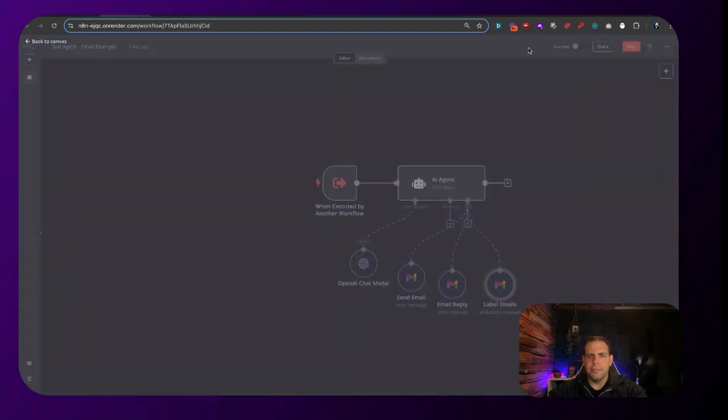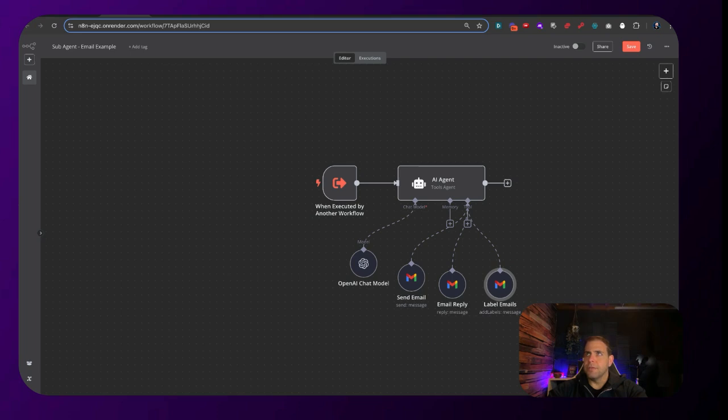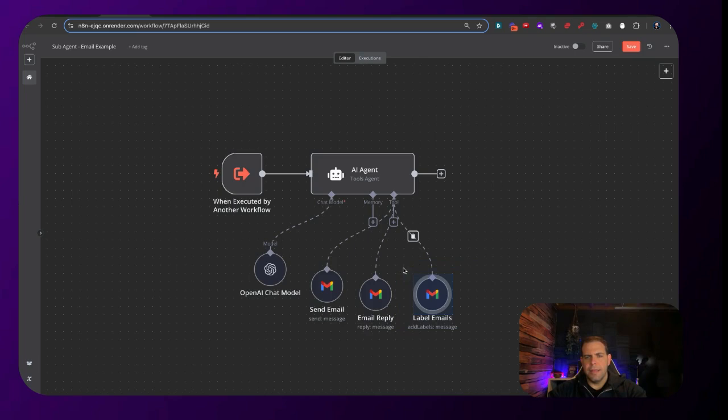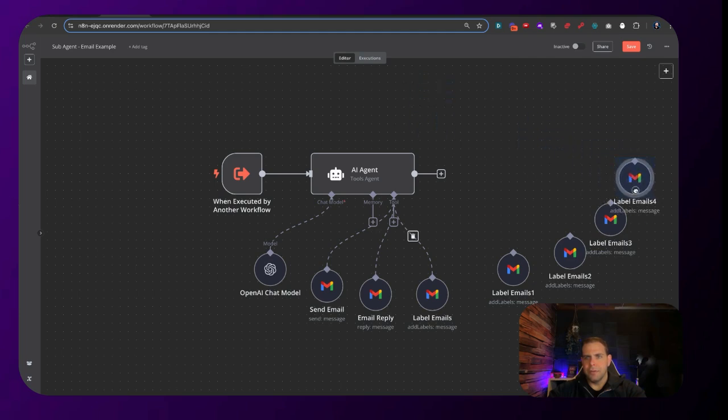So now that is connected. And now we're going to do this again. Got a couple more of these going through. We're going to create a draft. Here we go. Actually, we're going to Command D this thing again. Hit save. And I am just going to hit Command D. We're going to do this a couple more times for creating a draft, for getting emails, for getting labels, and for marking something as unread.